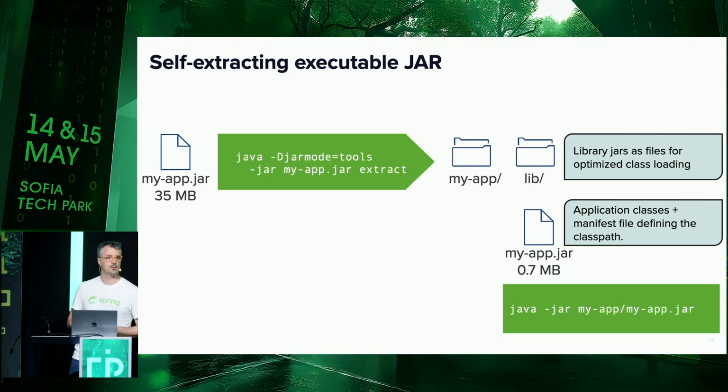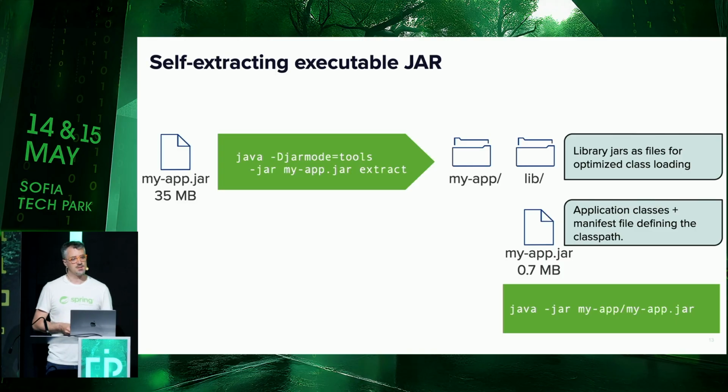The second feature that we are going to use, it's a teeny feature, but I really like it. It's a way for a Spring Boot executable jar that you typically build with Maven or Gradle to self-extract itself into an efficient layout. Because if you are in production and you are not using Buildpacks or you are doing custom Dockerfiles, if you are just doing java -jar, the executable jar, you are not using the most efficient way to run a Spring Boot application in production. You are consuming more memory, and the startup is longer than it could be.